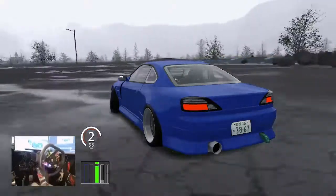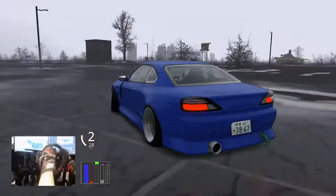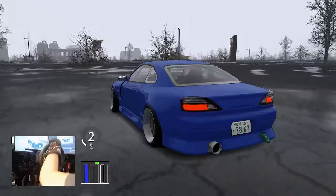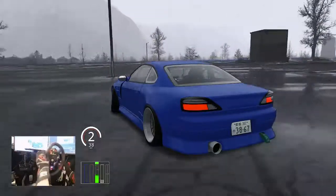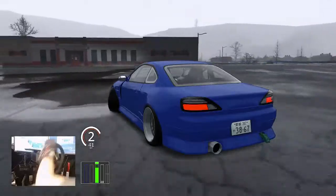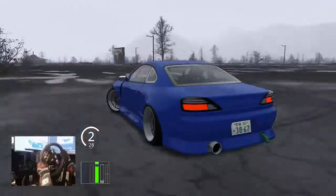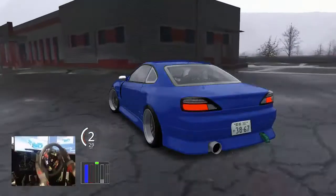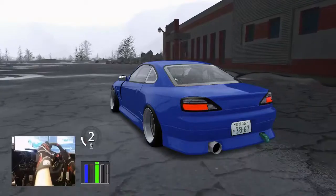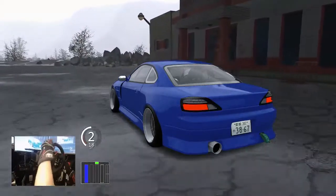What that does is it makes the car lose traction, starts the initiation of the slide, or the drift, right? So that's the basic thing you need, is the clutch kick. Very important in drifting. Let's try it again.